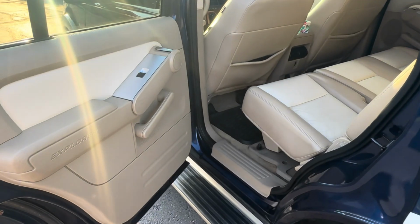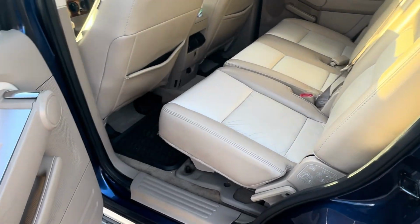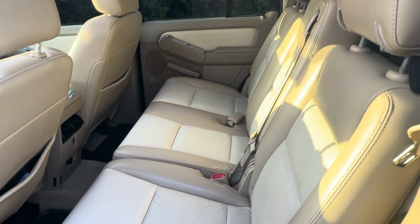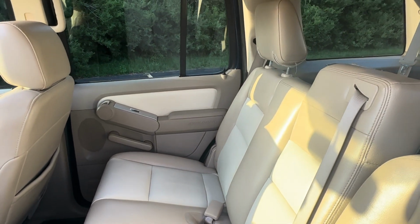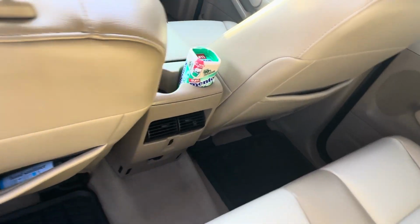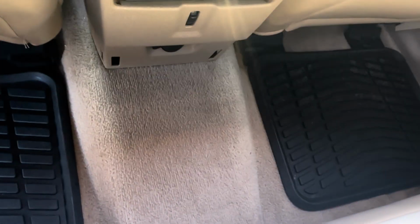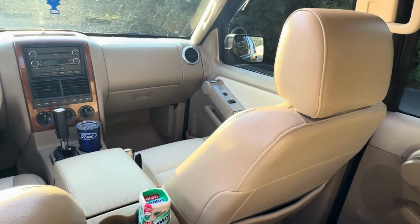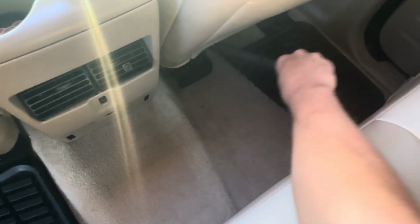So coming to the rear seat, guys, we did the same thing with the switches. We replaced those as well, and then gave the back seat a nice little scrub down, and then conditioned on top of it. So I'd say the interior's in really fine shape for considering everything this truck has lived through. I keep calling it a truck, but it is a frame, so if the shoe fits. So there's the carpet back there. Again, I'm just focusing on the carpet because it was kind of dirty when I got it, but it did turn out pretty good right there.